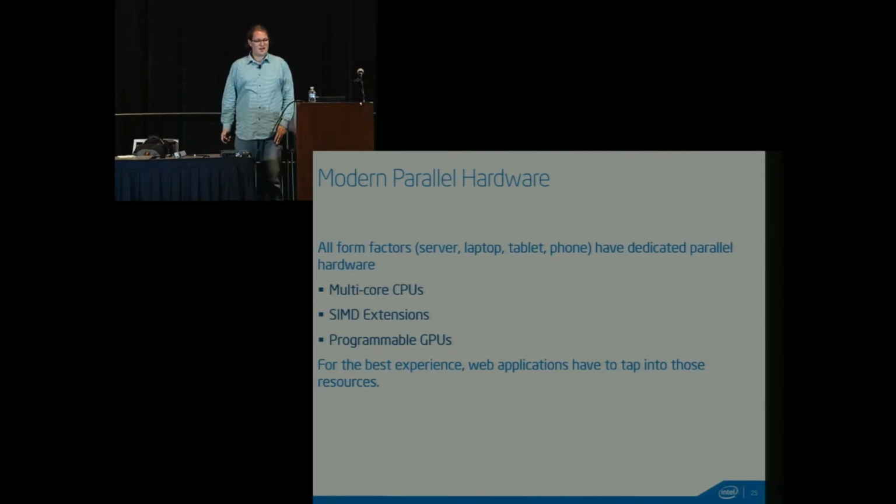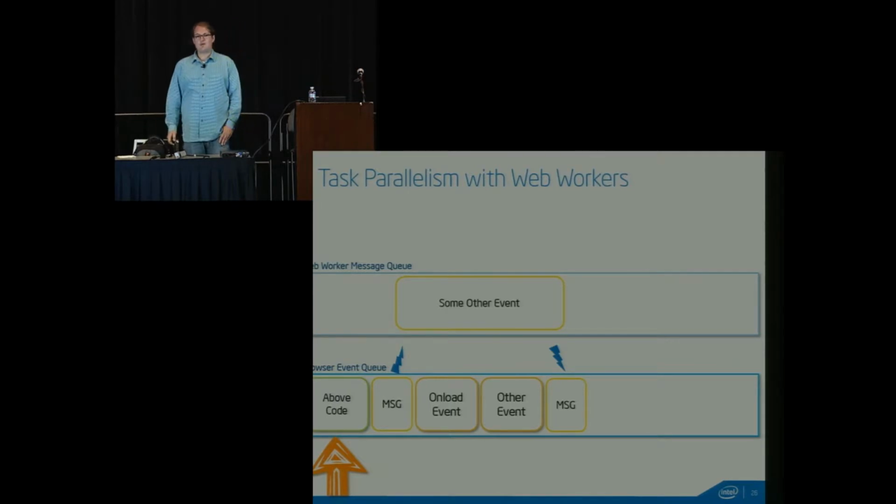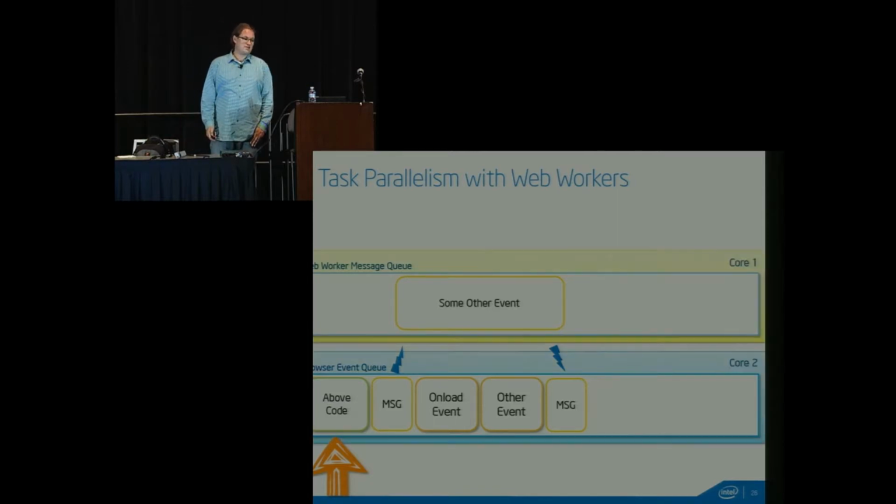So if you talk about parallel hardware, of course, you also have to talk about web workers. I said web workers are for concurrency, but if you actually are on a multi-core system, so you have 2 cores, nothing stops your operating system from actually running the 2 threads on different cores. Right? So it may run your web worker on a different core than your main event queue. And this actually gives you parallel execution. The thing here is you don't know. Right? So as a web developer, you don't know whether there are 2 cores. You don't know whether the operating system will do that. You just don't know. But it may do so.